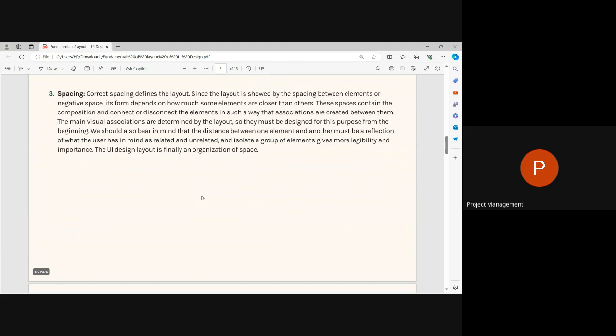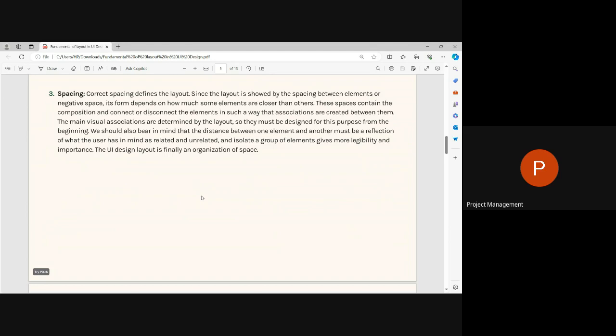For example, if the spacing between your hero section and your feature section is too little, the user will not be able to differentiate the hero section from the feature section. That's what I mean by some elements being closer than others, grouping elements that have similar information together.